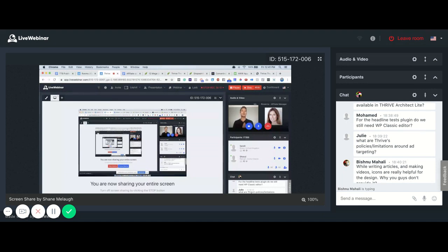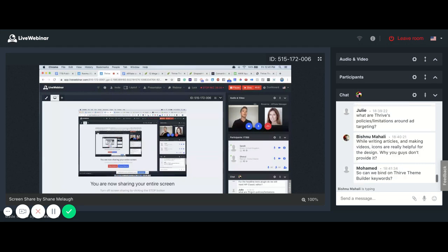Just link to your own domains, your own resources, your own videos, because we need to have a bridge page. We can't have an ad go right to our blog post. They've got to go to your blog post, then you can link to us. But that's got to be the flow, or else it goes against our policies, and it also puts our ad account in jeopardy. So that's my stance on that.